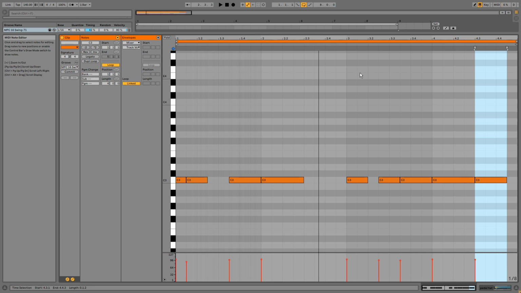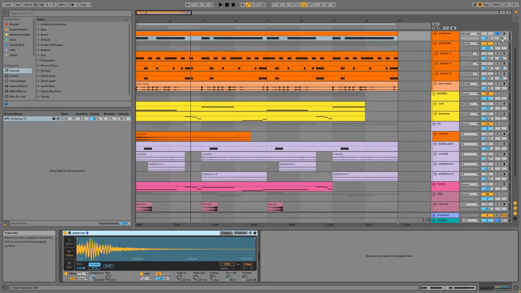Commodo uses real-world recordings, whether it's acoustic drums, film samples, guitars, or field recordings, and this helps imbue his music with its unique organic quality, something I've approximated here. You'll notice these types of samples throughout the project. The pedal hat has been panned. Then we have the shakers, all of which have been panned too.